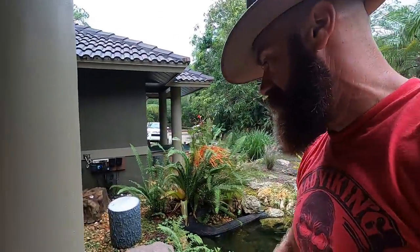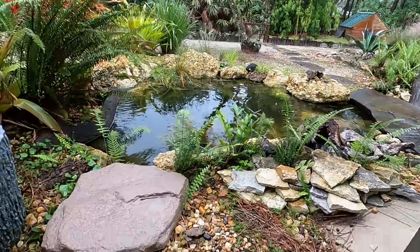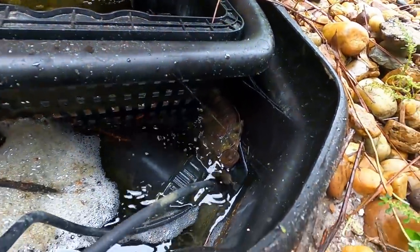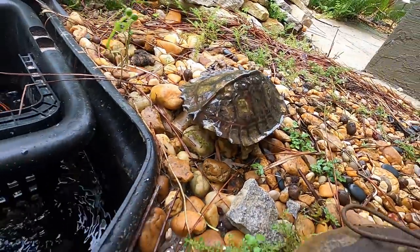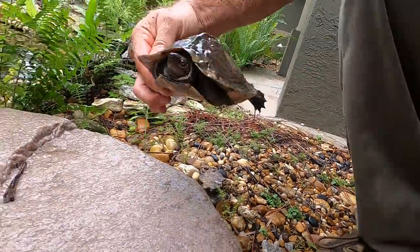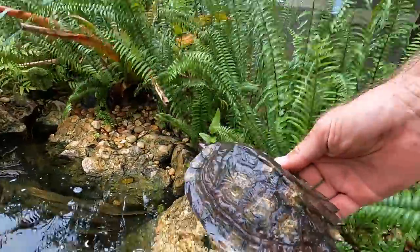And now I want to check the skimmer as I often do. You guys have seen this before. It's important. I just check the skimmer to make sure that there's no turtles stuck in there at all. Give them a little assist. And up, look at that. See? And it's always this wood turtle. This wood turtle, they're not the strongest swimmers. So I checked this, and that's why I'm on hand, people. I am their daddy. I love this turtle. Just little guys that hatched in the ground. Let's put him in so he can get some food.